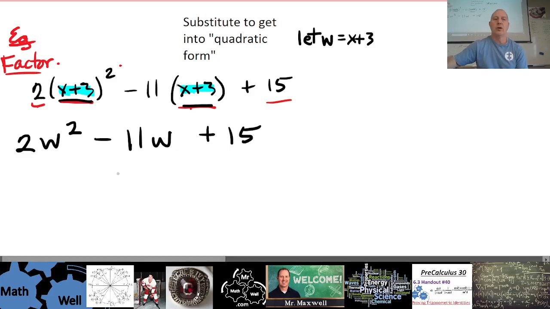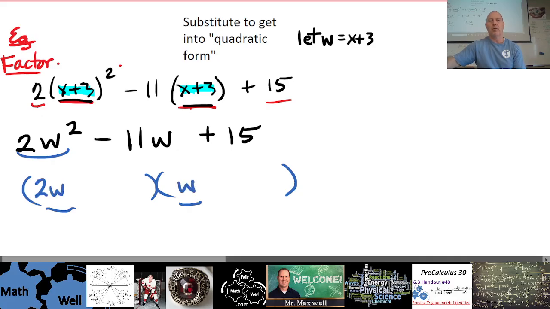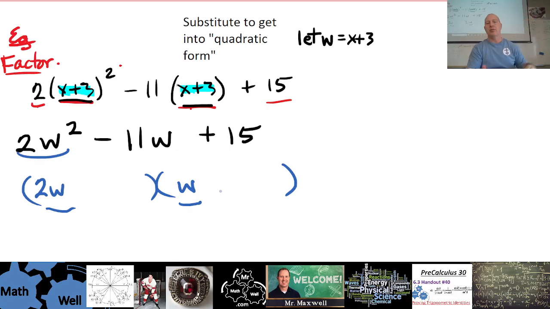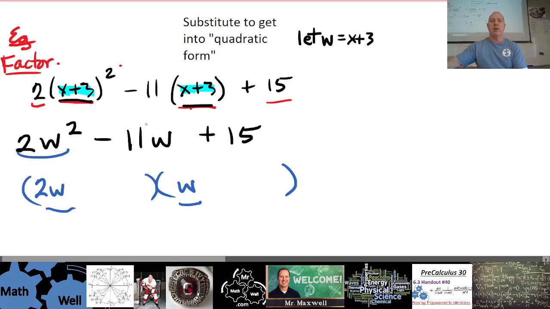So what would we do? Well, you could do decomposition, or you could try to factor using your intuition, knowing a couple things. That this first term has to be a product of these two terms, right? That's how FOIL works. So because 2 is prime, I'm going to put a 2w there and a 1w over here, because that's most likely what it's going to be, okay? Barring any fractions or weird decimals or roots or something.